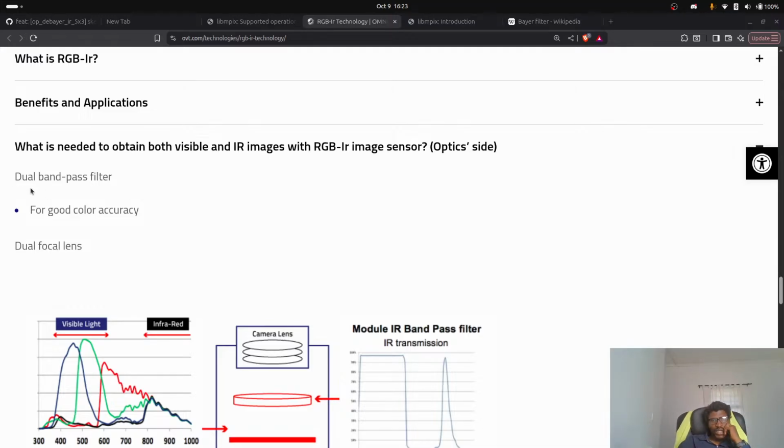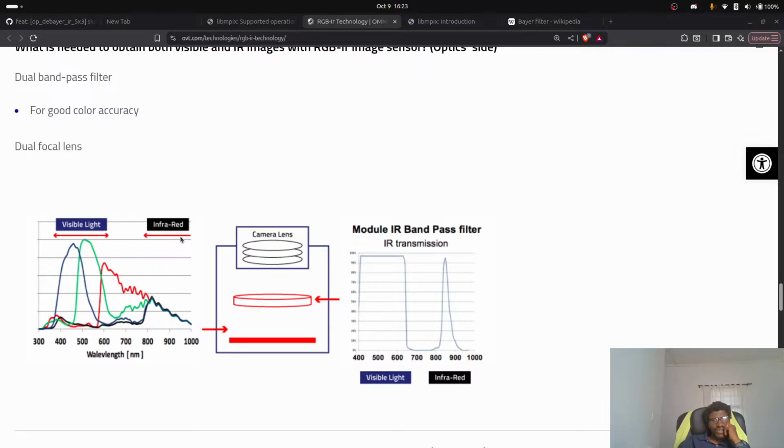So it says infrared to that much is let through. Look at here. It looks like between 1,000 and all the way to 800, this is let through. And then here, something like just a little bit less than 400, it drops off at 400, and then all the way to the middle of 600, before 700. So those two bands are let through, and you can actually see it here.